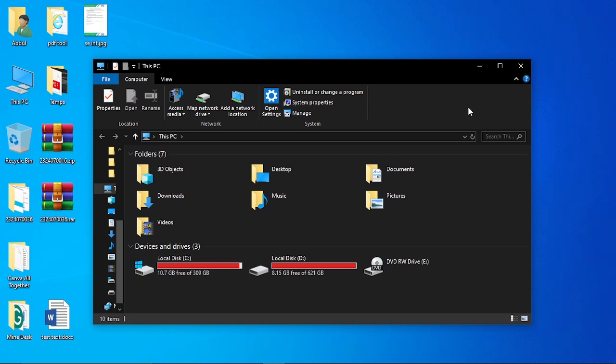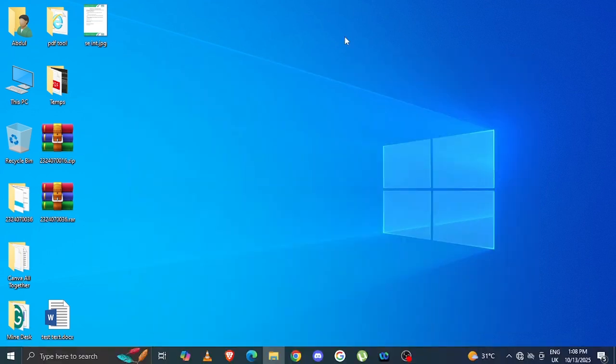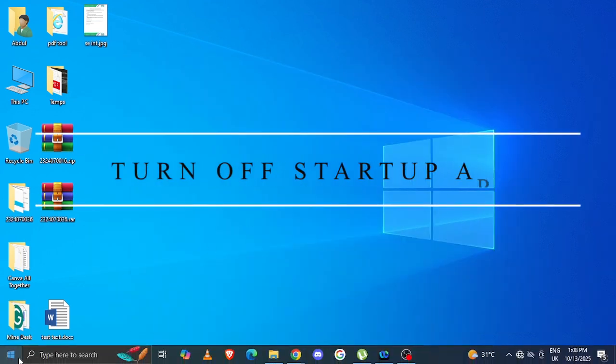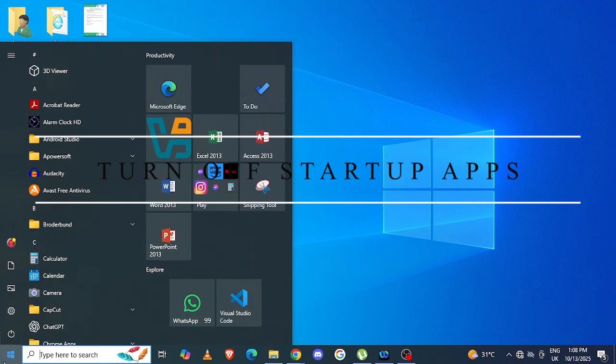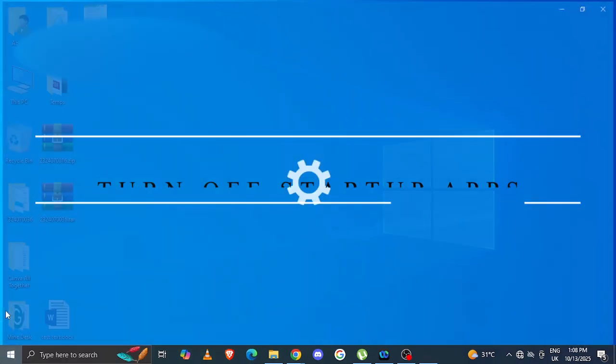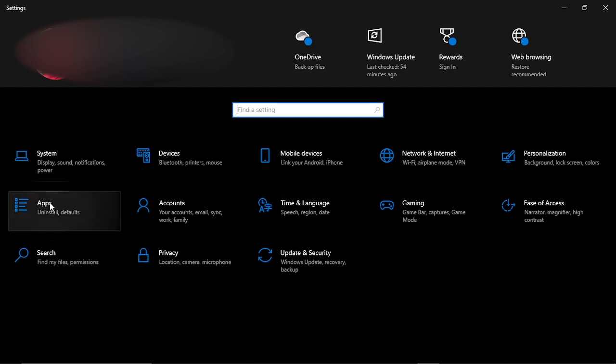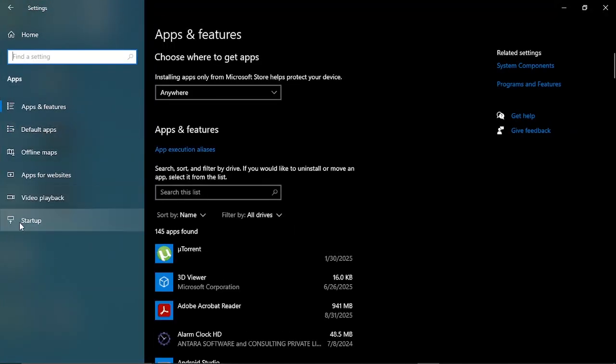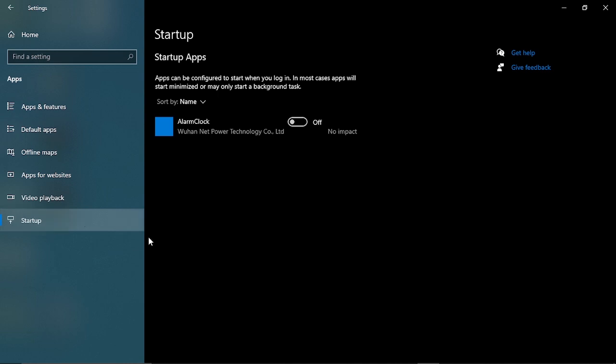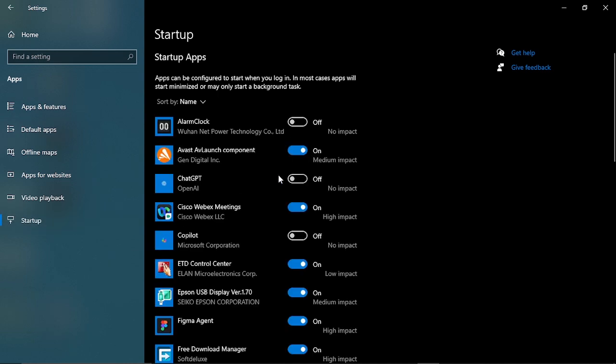Now the next step for us to do is let's move to startup apps. If you go to your settings, click on Start and go to your settings, or just press Windows key plus I to open your settings. Now you come to Apps, Startup. Right, so all these are applications which are running in the background.